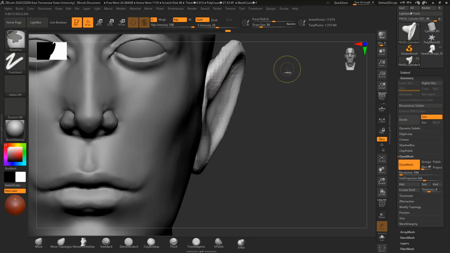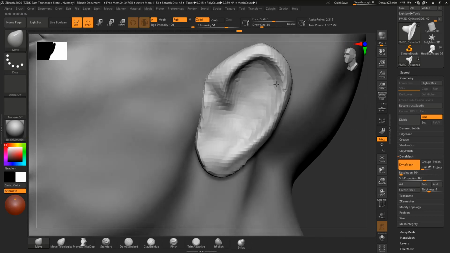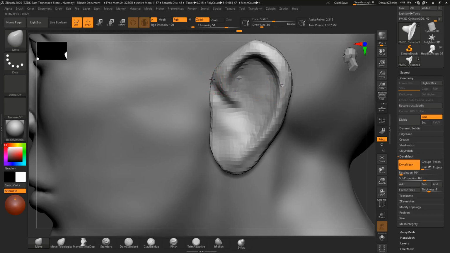You might need to recalculate with Dynamesh, Ctrl-drag, so that they become a little more uniform, less creasing. No, creasing is good at this point, but less distorted shape, because sometimes when I try to define the shape of the inside, I might move the outside by accident.